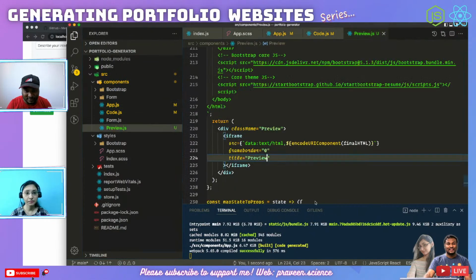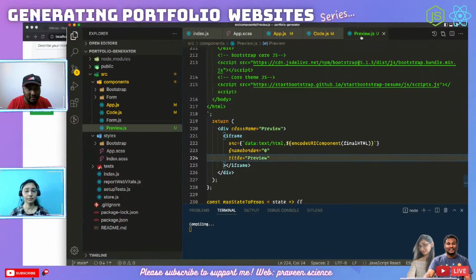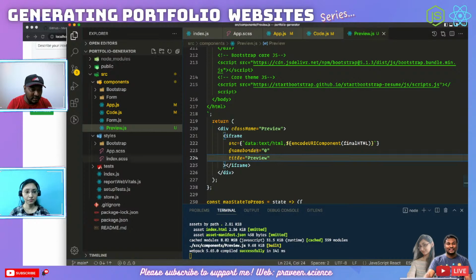Let's get into the preview. We don't want to give here the width and height, right? So let's make a CSS file here.